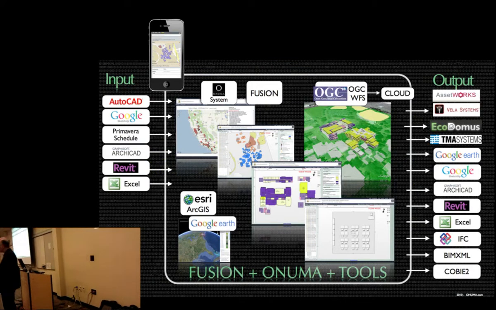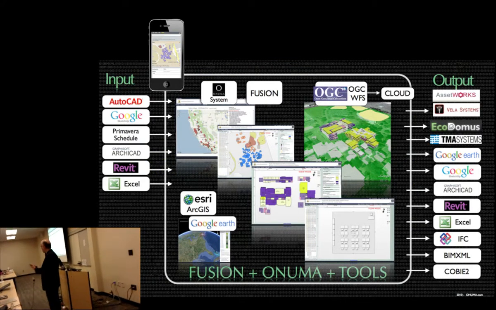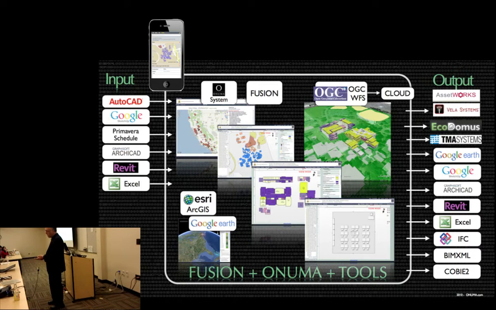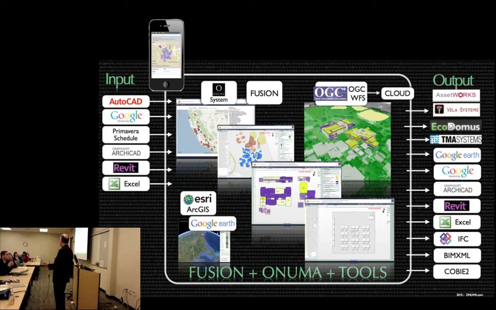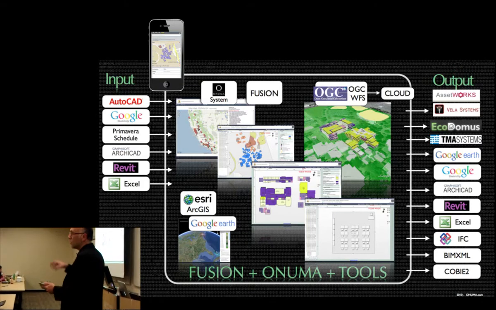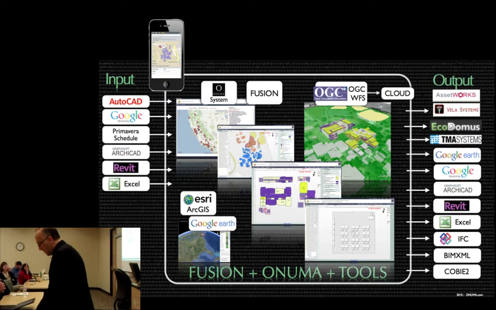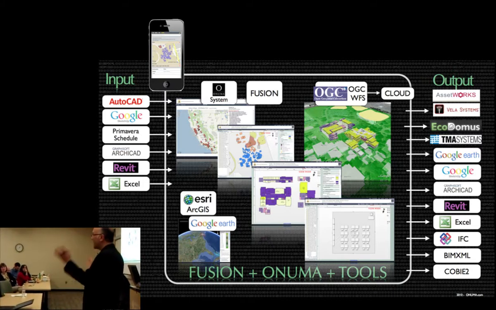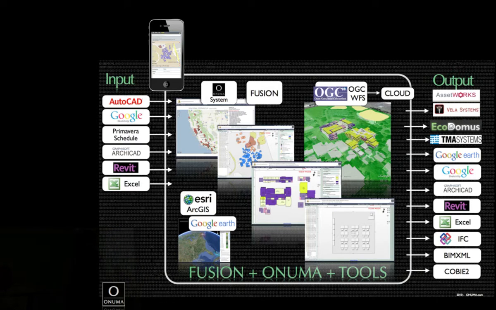The question is, since it's being subscribed, which elements here can run without that subscription to the data? The answer is that any of this data that we showed you can be pulled into other applications, into BIM, into an Excel, into another database, or into Revit, and you could work offline, or even on an iPad. We have two versions of the iPad app, one that says go live, another that says grab the data, I'm going underground collecting data, and I'm coming back and synchronizing it. In disaster situations, when the internet cuts off, obviously that's an issue, but that's just the nature of how it works. It's not one or the other. You can actually work both ways.